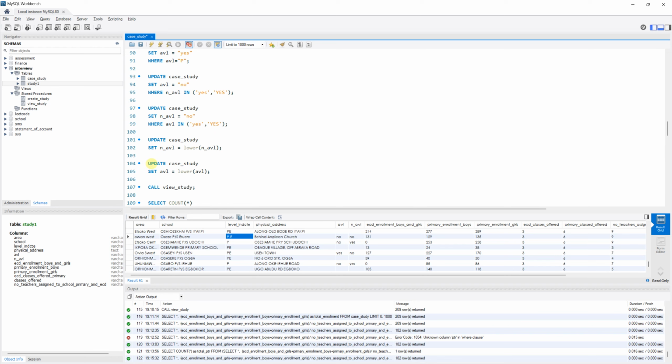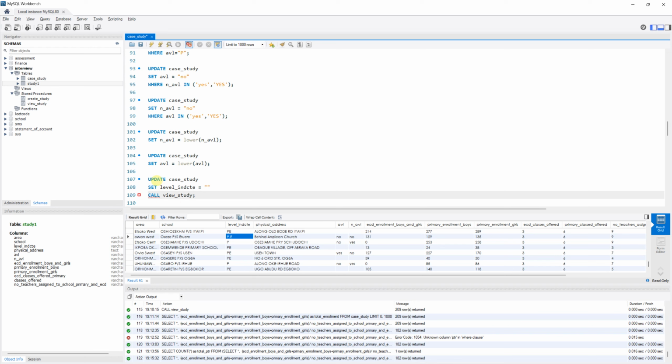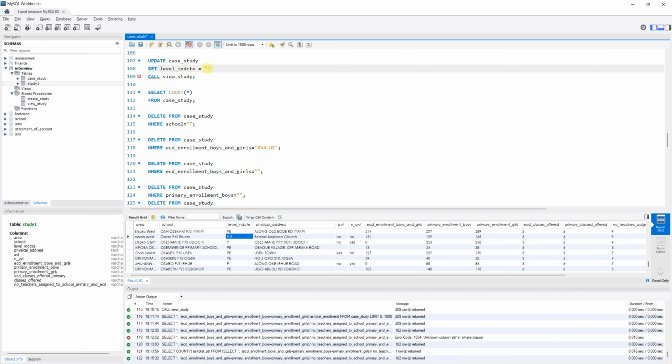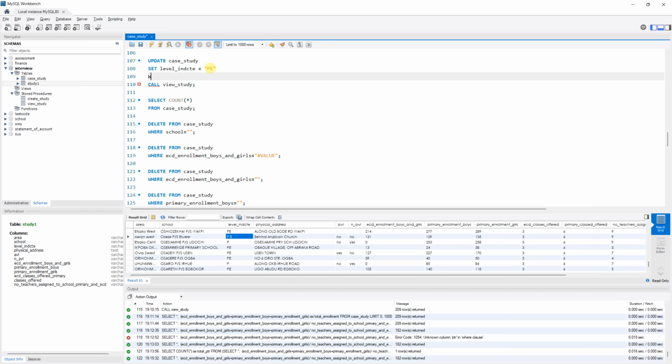So I would just type update case_study set level_ equal to PE, where the condition will now be where level equal.